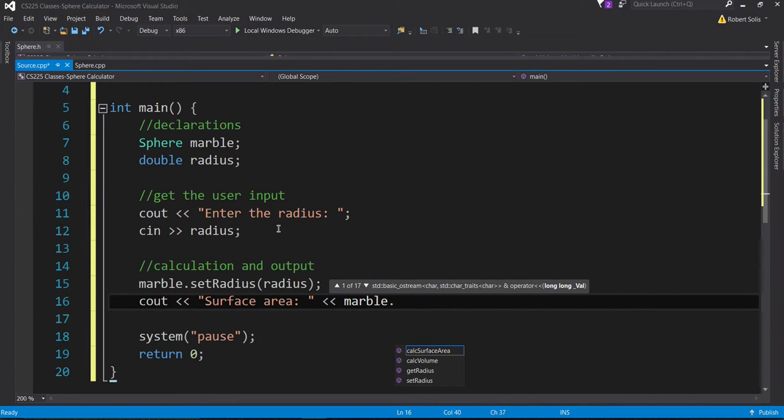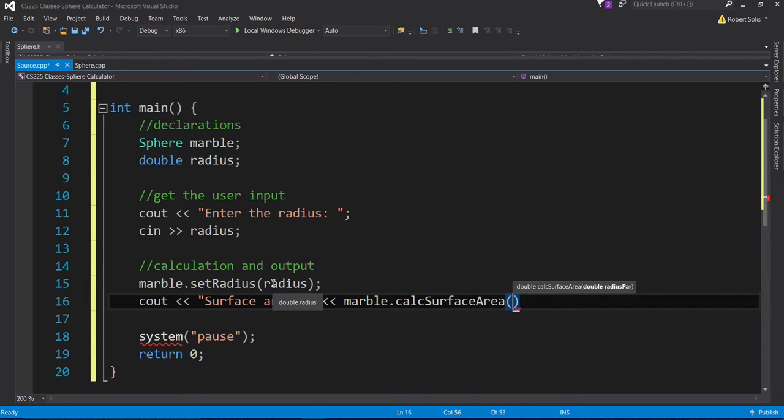That marble has a function called calc surface area. Now, it looks like surface area needs the radius. So I could have created it so that it didn't have to have the radius because that was already provided here. Again, it's up to you how you want to create your functions. Here, you have to give it the radius. Okay, so I'll give you the radius.